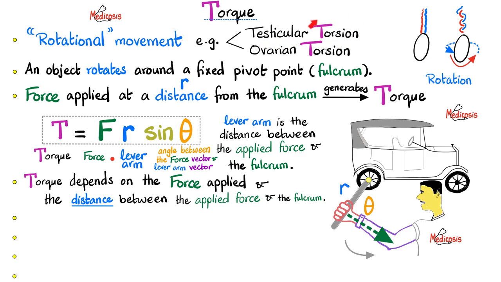What does that mean? Torsion means rotation. If this is my testicle and I suffer from testicular torsion, this testis will rotate around its axis, which is a medical emergency. Why is it an emergency? Because when it rotates around itself, the spermatic cord, which contains the blood supply of the testicle, also rotates around itself. This can compromise the blood supply to the testicle. Without blood supply, the testicle is gone.